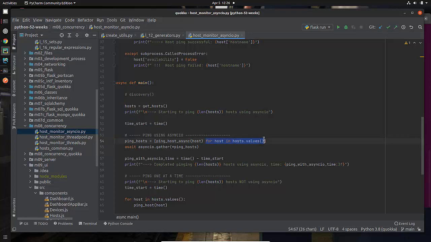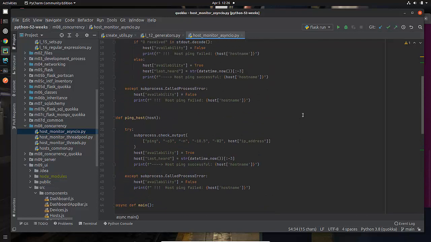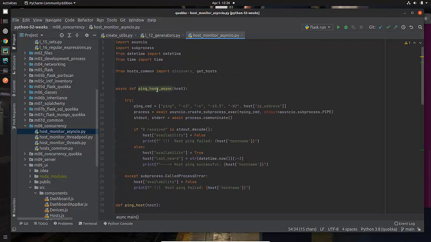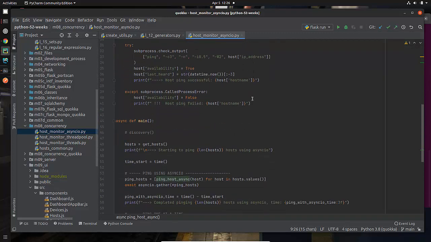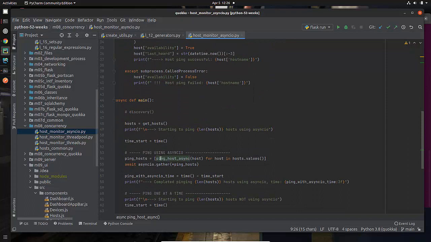And what am I going to do with it? Well, this is where it's a little bit different. So what I'm doing with it is I'm basically saying ping host async. What is that? Well, remember, ping host async is a function. So I'm identifying this particular function, and I'm telling Python, I want you to create items in my list that are going to be calls to ping host async.